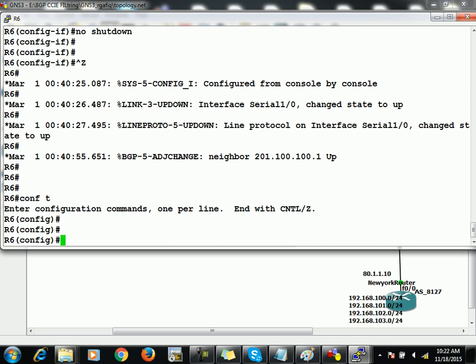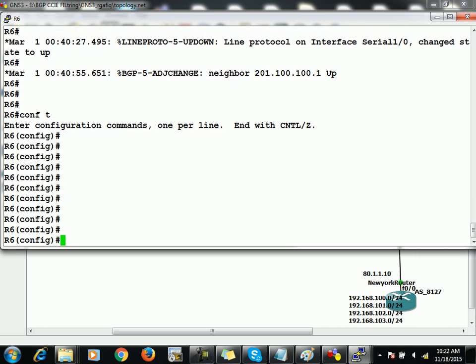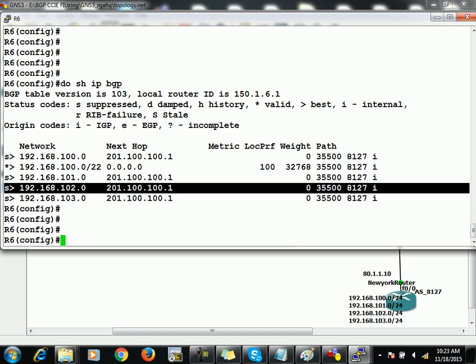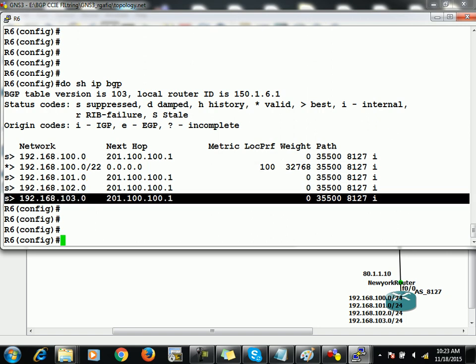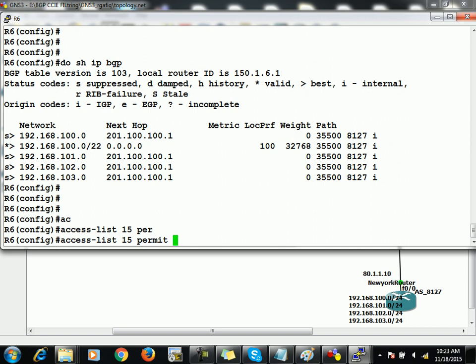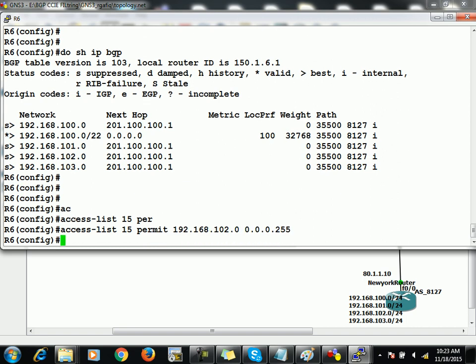So you do one thing now on R6. Do show IP BGP, check it out. Access list 15, permit 192.168.102.0 and its wildcard mask.